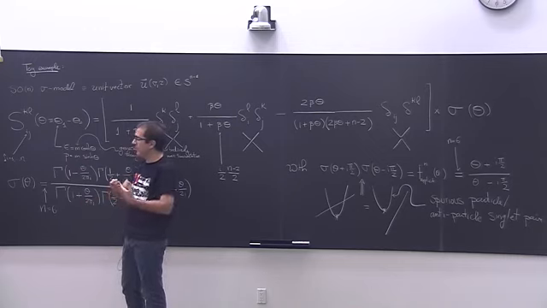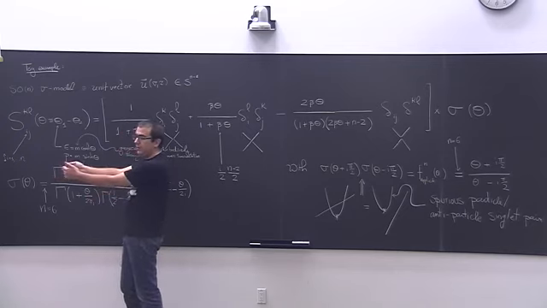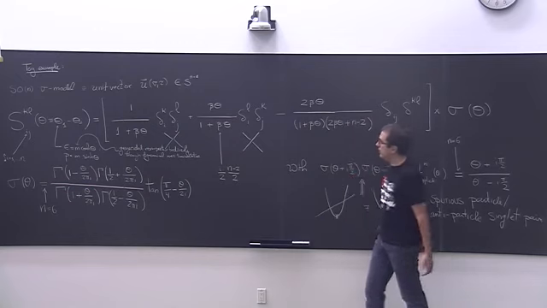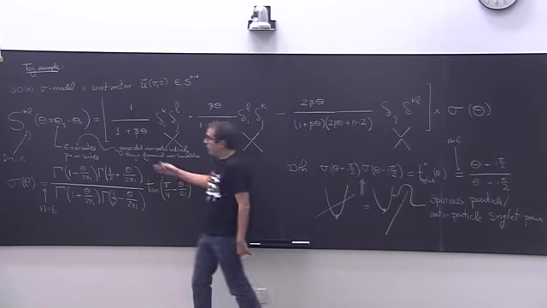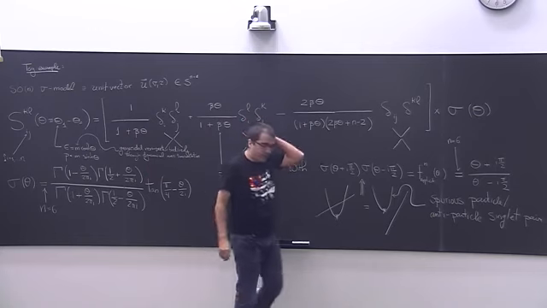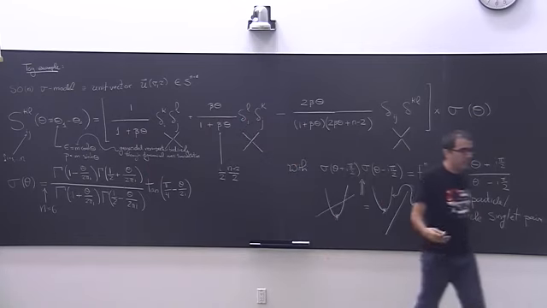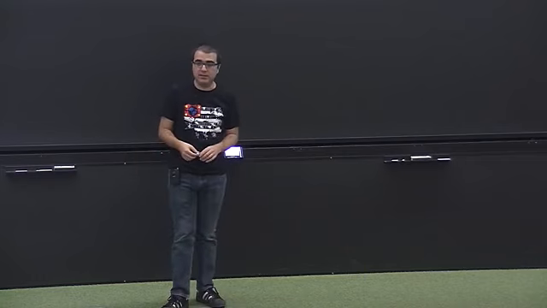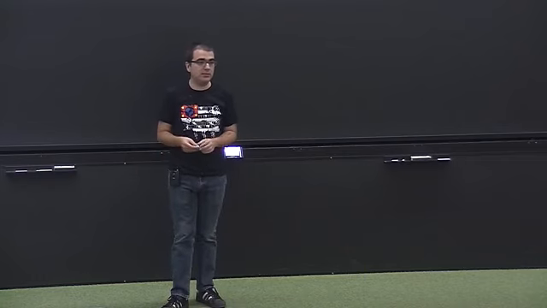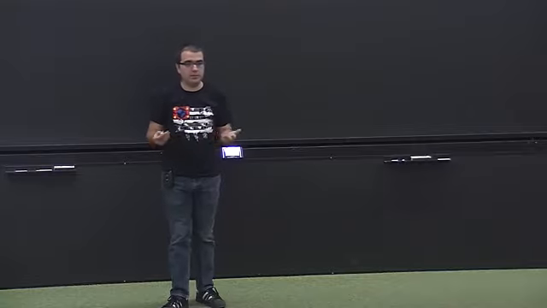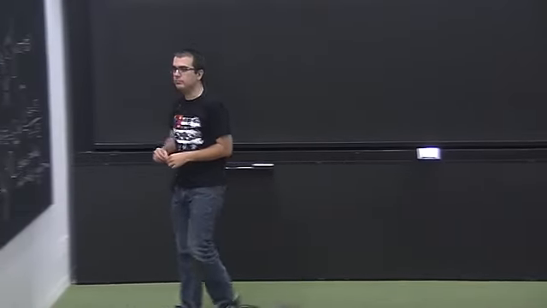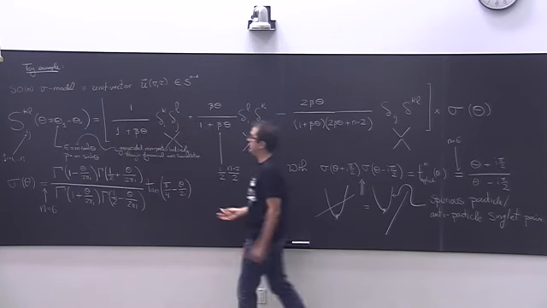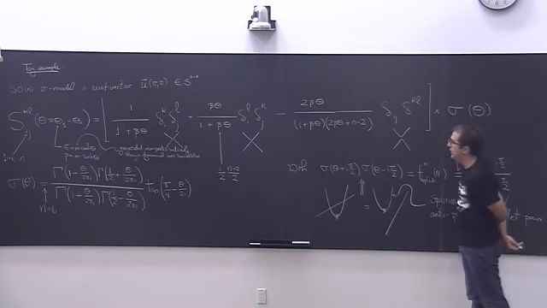This phenomenon of a coupling turning into a mass parameter is what's called mass transmutation, and it's a non-perturbative effect. This is one reason why people like this sigma model so much, because it's a good laboratory for studying this dynamical mass transmutation, this non-perturbative generation of mass, which is pretty much what we expect to happen in, say, QCD, when we generate the mass of glueballs. So it's kind of interesting. These models are interesting for that reason as well.